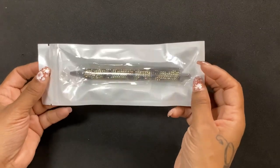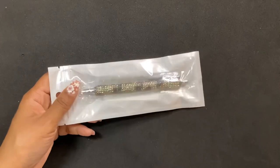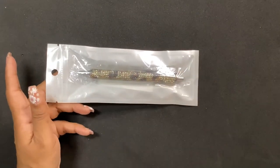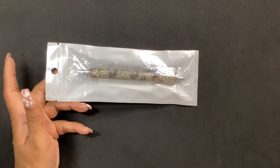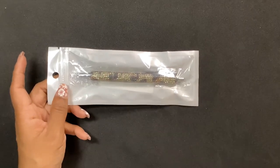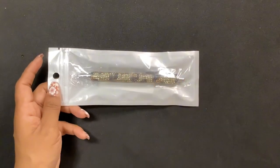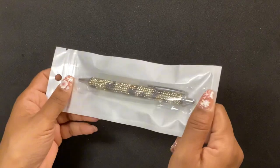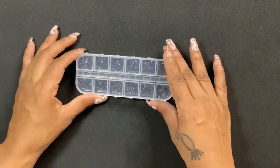Next I got a pen — I just thought it was pretty. Is that weird? I have a thing for colorful pens with different color inks and different designs on them. I also have a thing for travel tumblers that keep your drink super cold — I love those. But anyway, I got a pen.